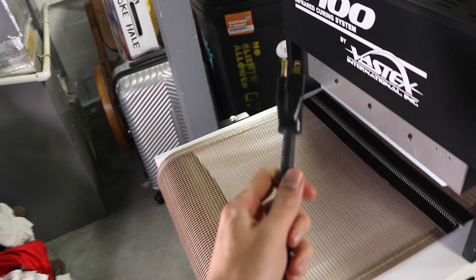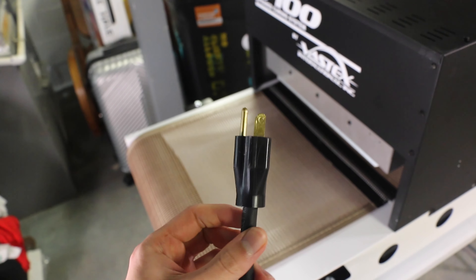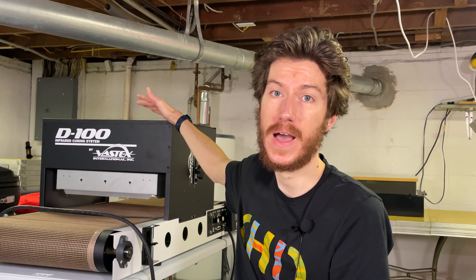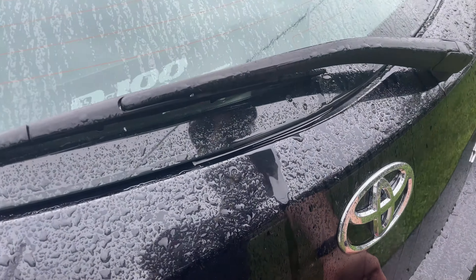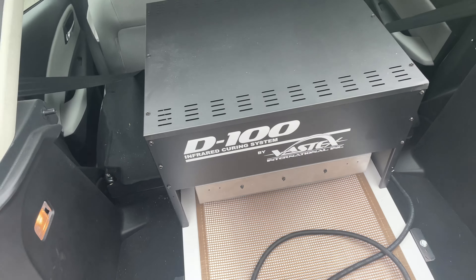The D100 is affordable and very compact. It's NEMA 515P compatible, which means it's great for someone like me who has this setup in their basement and can just plug it into any outlet in their home — any three-pronged 15-amp outlet, to be more specific. And when I say this thing is compact, I really mean it. I drove a Toyota Yaris when I went to pick this thing up, and it fit in the trunk with room to spare.